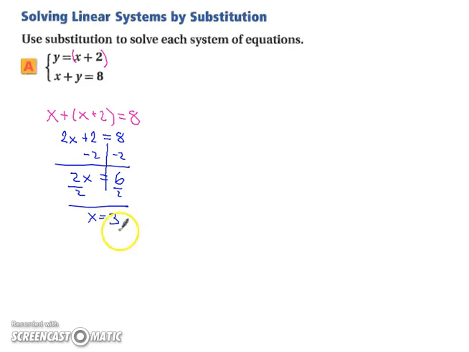Once you have 1 value, all of your solutions to systems of equations are going to be either a coordinate with 2 points or 3 points if you're solving a system of linear equations with 3 variables instead of just 2. So now we can plug that back in. We have y equals 3 plus 2.